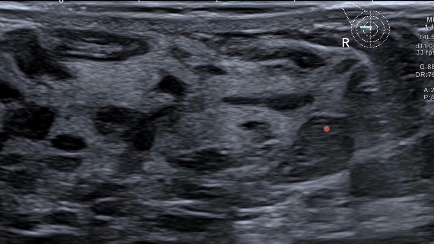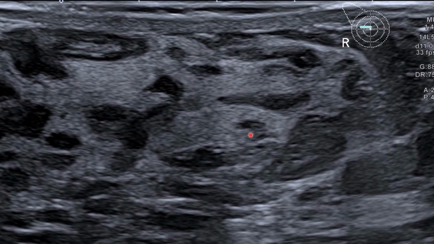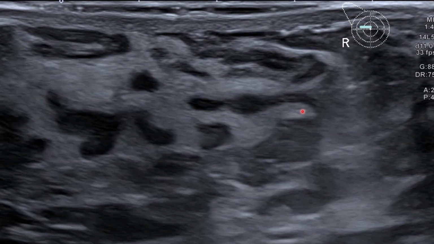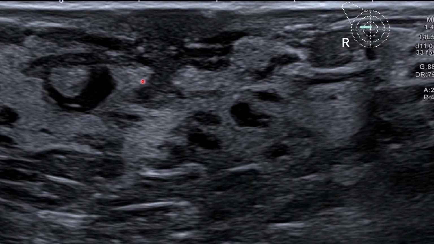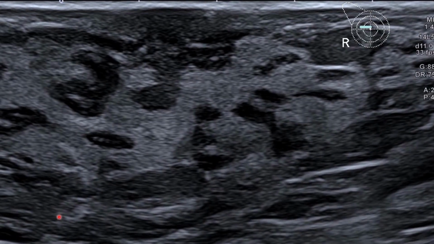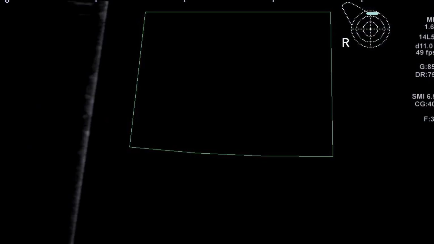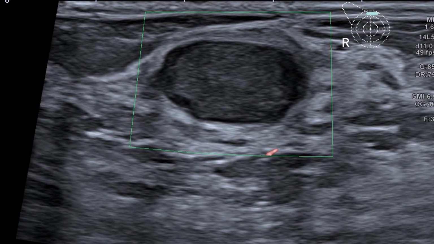And if you look at the other part of the breast, you can see this morphology. What do you call this morphology, guys? What is that? Is this normal breast? I need your views. I also need your views to say what that is. Is that normal breast or what?